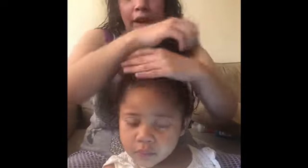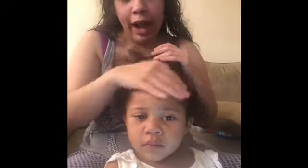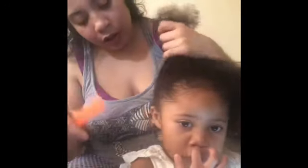Alright, you guys, this is what I've done so far. I've parted her hair halfway down the middle. So I'm going to be taking the front of her hair and braiding it. I have this part of her hair out, and what I'm going to be doing is just braiding it halfway back. And then I'm going to figure out what I'm going to do with the back. So I'm going to start braiding her hair back now. She has her tablet, so she should be entertained for a little bit.